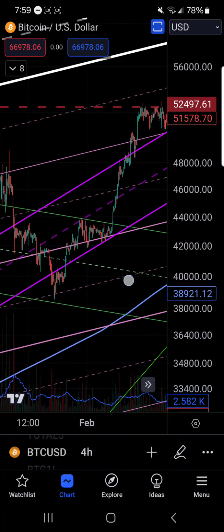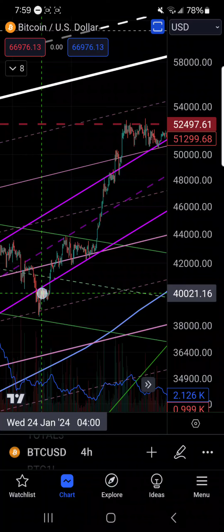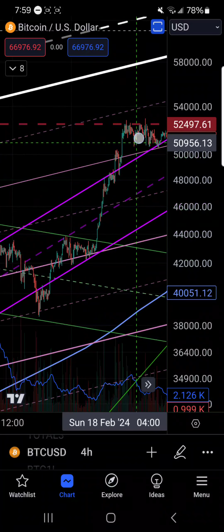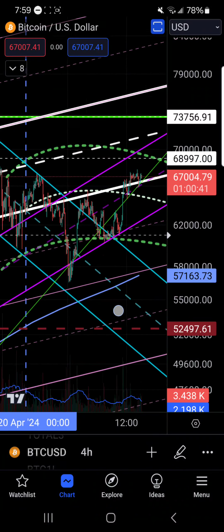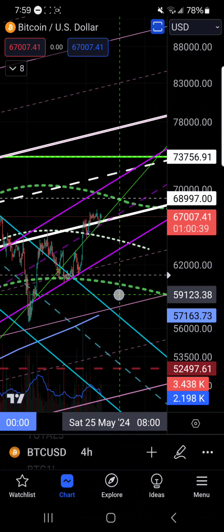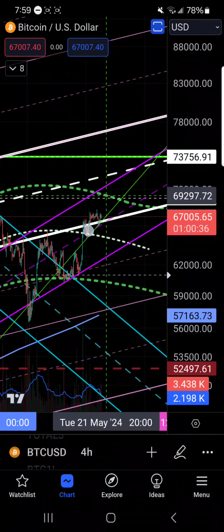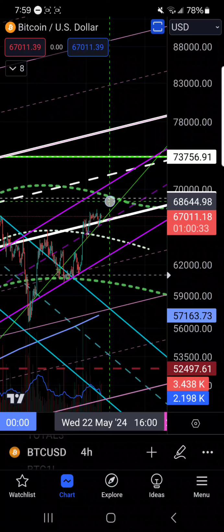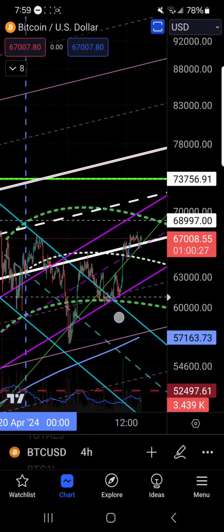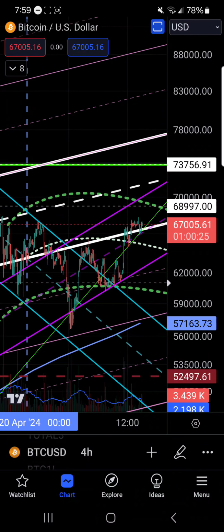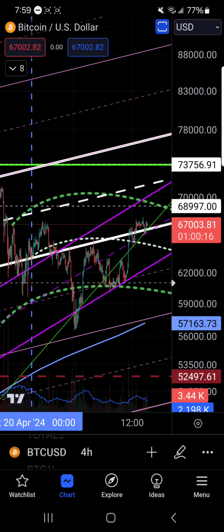However, as you can see, that move upwards was steeper than the channel. Similar to what we're going through now, I believe that our move upwards will be a little bit steeper than this channel. So, should I get rid of this channel? There we go. We don't need it for now. We're clearly outside of it, and I don't think it really plays a role.